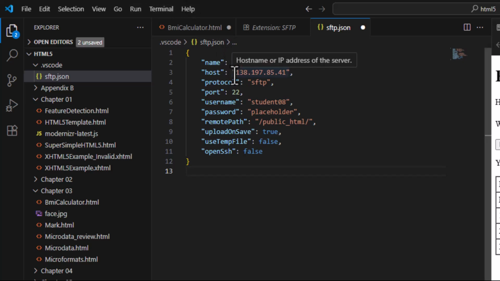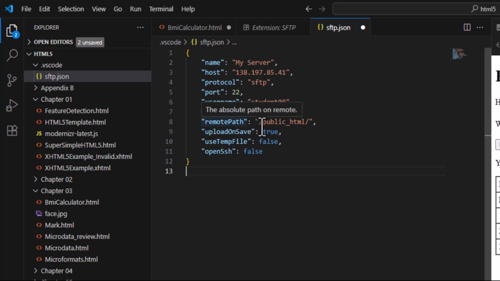But right now, I'm just calling my server my server. So this first line is just a name you're giving this server profile. It can really be anything you want. It could be migrate server. The next is the host name. That's the IP address that I gave you. Then the protocol. And I'm just going to tell you right now, the protocol is SFTP. That's what it needs to be. And the port number, this is one of the only items in this whole configuration file where the value is not in quotes, but that's going to be 22. The username is going to be the username I gave you. And for all of you, your username should be student something, like student 54, student 109, student and then a number, just like I have it here. And then there'll be a password.